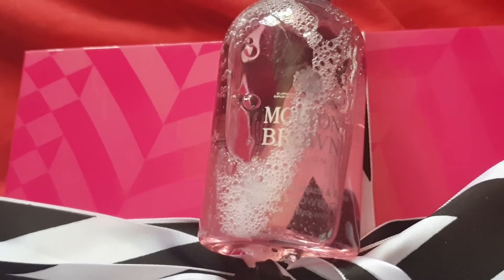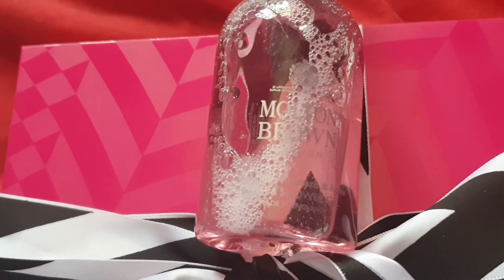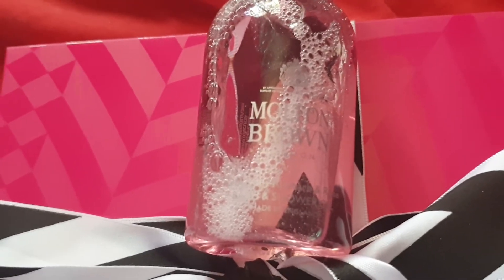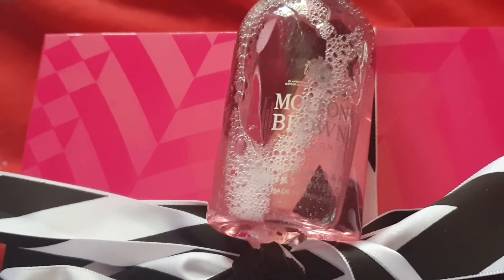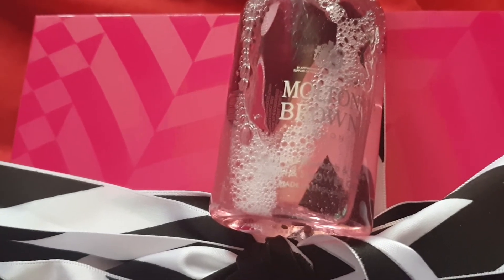The final product is a bath and shower gel in the scent Rose and Rhubarb. It won't look like this when it gets to your house — I've used it this morning and I absolutely love it. This is a deluxe mini of 100ml worth £7.33; the full size 300ml is worth £22, available at the Molton Brown website. Molton Brown's indulgent shower gel boasts a luscious blend of rhubarb leaf, rose, and zesty grapefruit that smells divine and will leave your skin feeling cleansed and irresistibly fragranced.